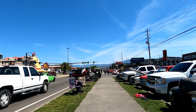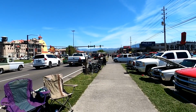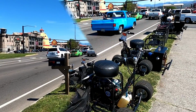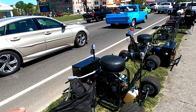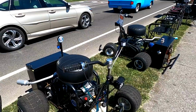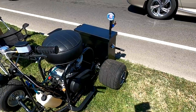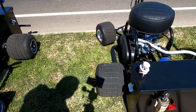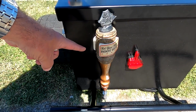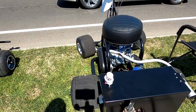Yeah, that's just what you see here. Oh, I knew I was going to run into this guy. I was waiting for this. It's a bar stool, but this you can drive right here on the sidewalks and on the road. I can't think of the name he had, but it's a gas powered bar stool something. But notice in the back here, it's got a beer tap right there. It's a real beer tap. This is a cooler. And you can buy these.